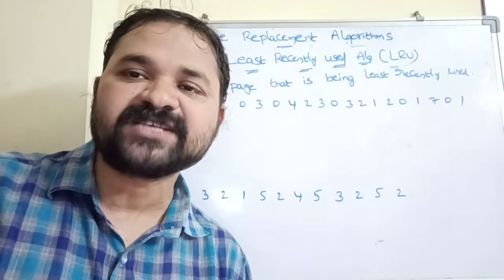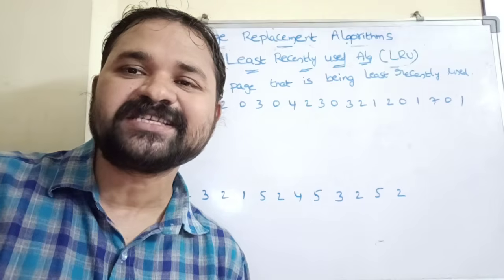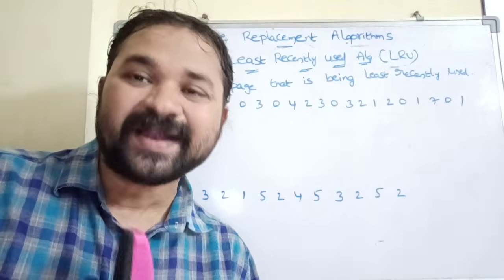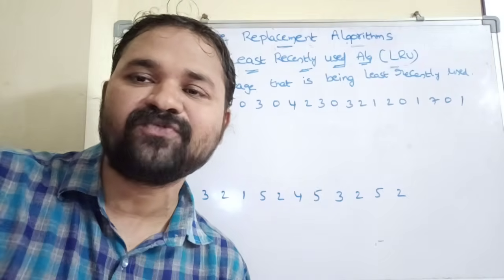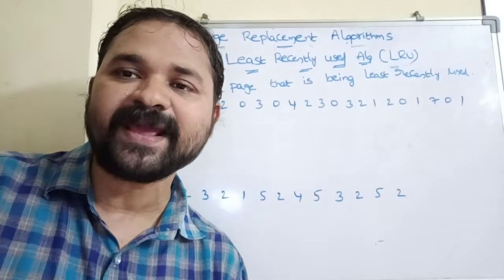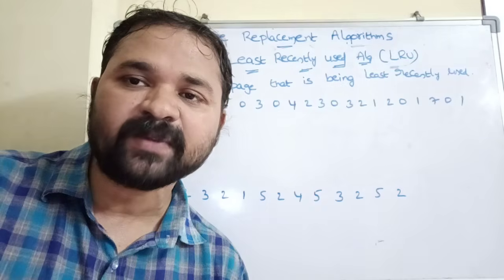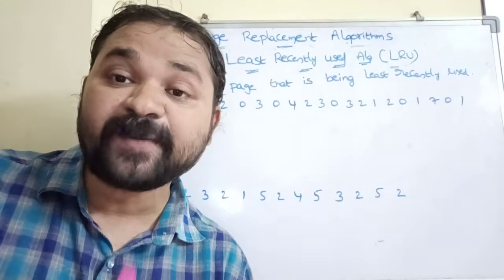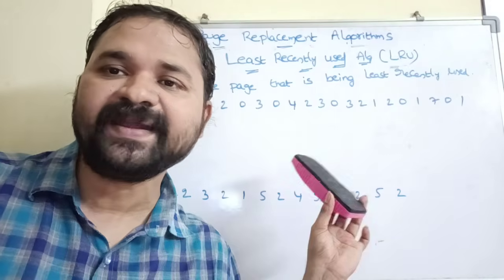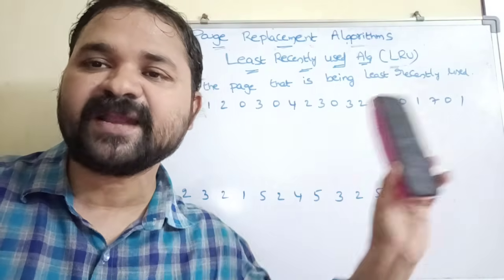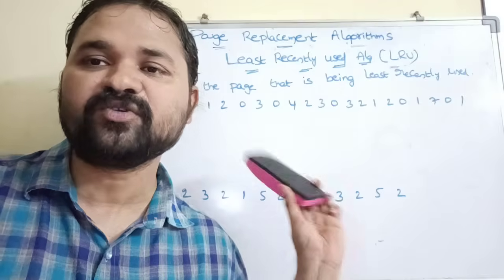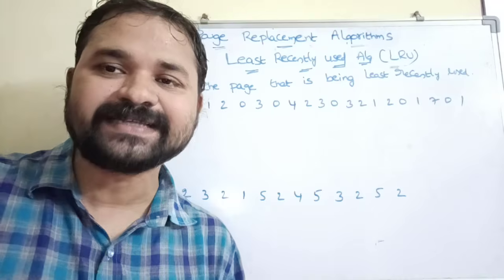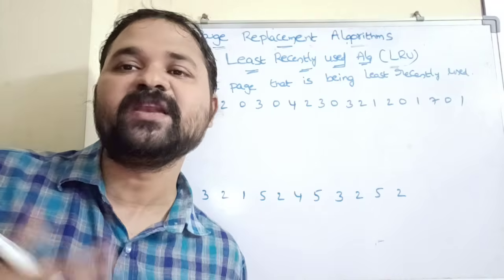So whenever a page fault occurs, then operating system loads that page from hard disk to main memory, but assume that main memory is completely full. Then we have to replace one of the pages in the main memory with the new page from hard disk. So which page we have to replace? That should be decided based upon page replacement algorithm. Here we are using LRU algorithm. LRU means the page that is least recently used will be replaced.